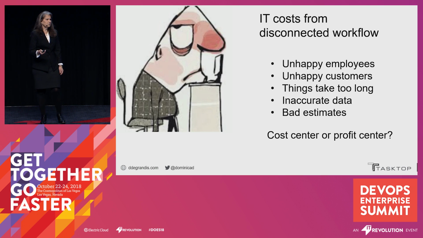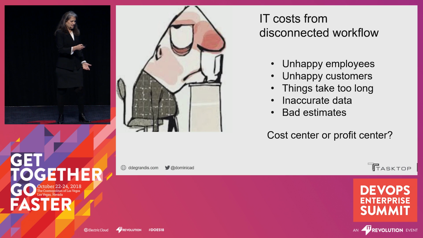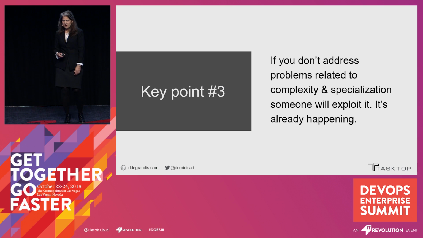And if we look at costs, then we have to think, is this a cost center or a profit center? And if we're still working with a cost center mentality and there's no investment in IT for the future, all the more reason for people to want to bail. Key point 3: if you don't address problems related to complexity and specialization, then somebody will exploit it.